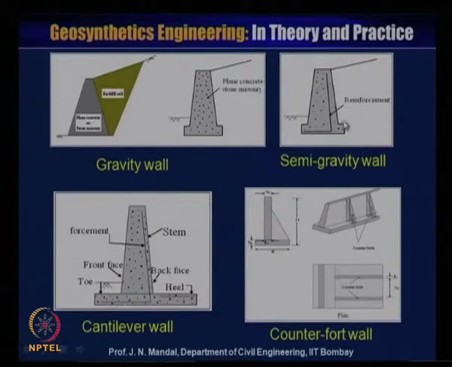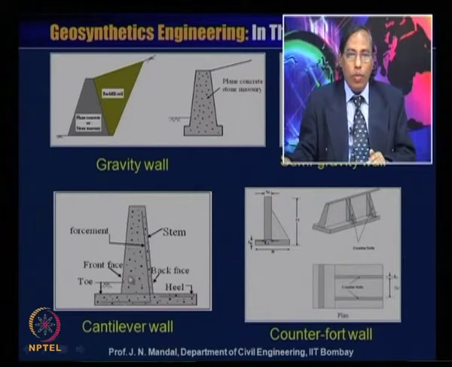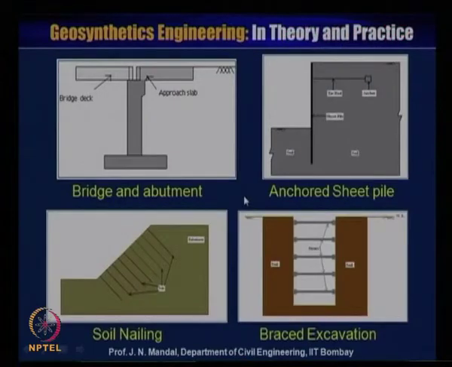Same, semi-gravity wall, this is the reinforcement material, and this is the cantilever wall. Here is the reinforcement, there is the stem, here is the back face, here is the heel, this is the front face, this is the toe. So, this is the cantilever wall. This is the counterfort wall. So, you know these are the conventional reinforced concrete retaining walls.